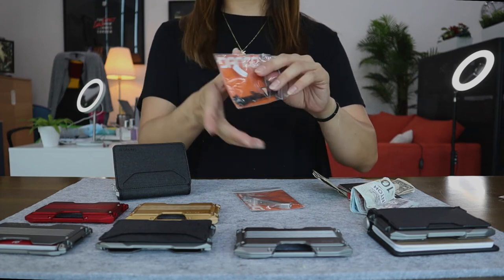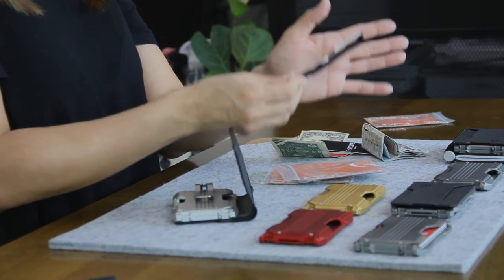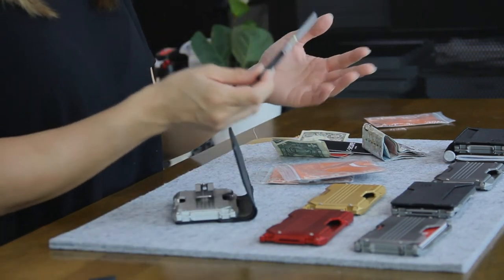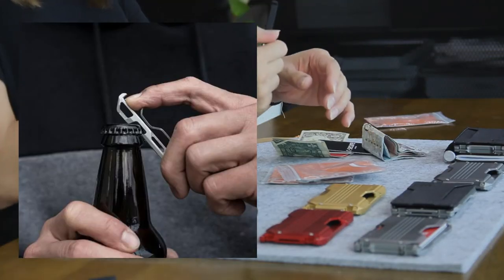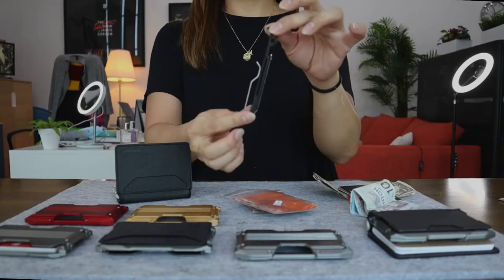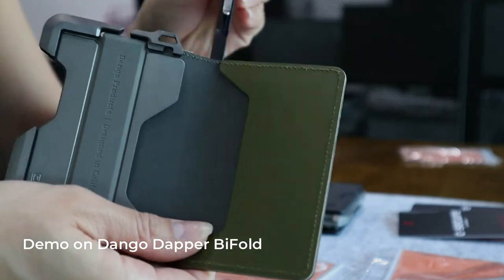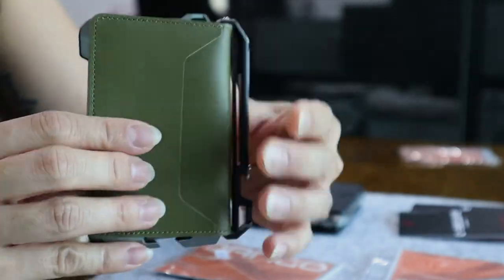But before I demonstrate, let's talk a little bit about the pocket clip. Now, the pocket clip has a number of features. Firstly, it's a pocket clip. It can be a belt clip or a strap clip, a cash clip, and even a bottle opener as well. You can even use this as a keychain. Now, the pocket clip XL size fits perfectly with your A-Series, your D-Series, and T-Series Dango wallets. And these are all mainly horizontally oriented wallets. Okay, now back to the demo, all right?